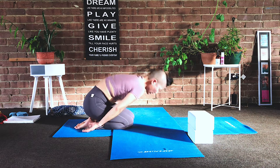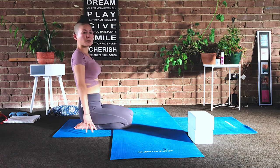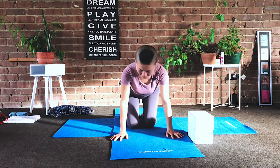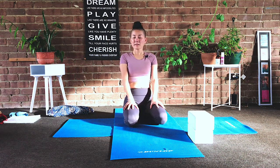In your next inhale, lift your forehead, coming back up to seated position. Slightly open your legs. Gaze towards center, finding one spot, eyes closed. Palms rested on your thighs.